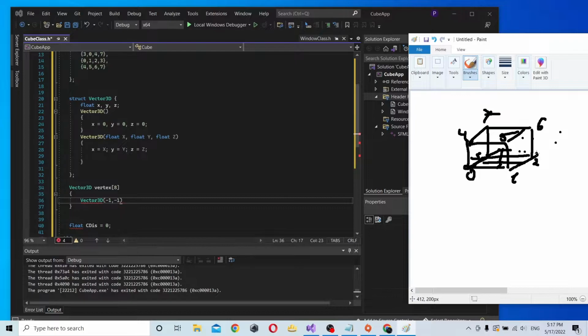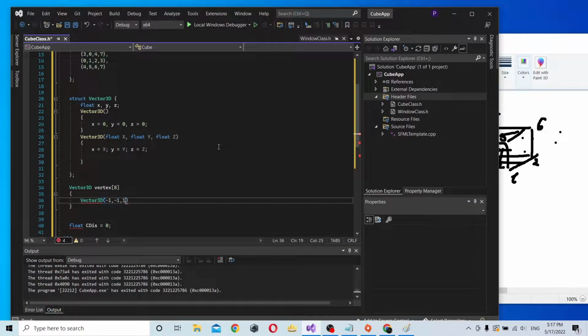What did I write here? Oh, I wrote it upside down, that's why. And z because it goes in the back. I'm gonna copy all of them.